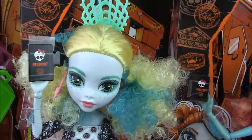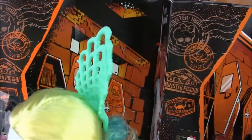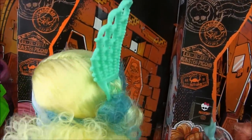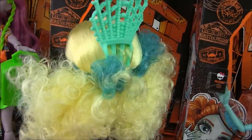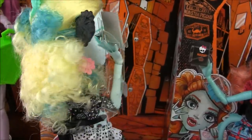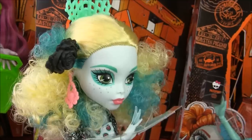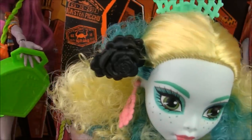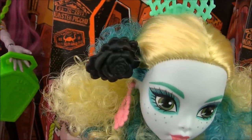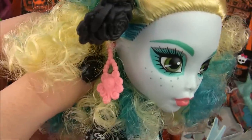I'm going to begin with Laguna. She has this adorable headpiece — it's blue. I'll give you a 360 of that and her hair as well. It's all curly. I absolutely love it. She's also got this little flower in her hair. And her earrings are little octopus. How cute.